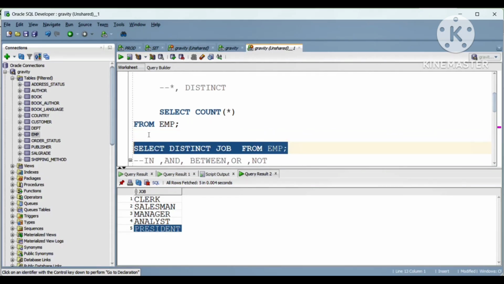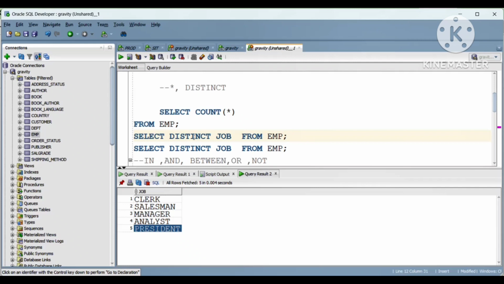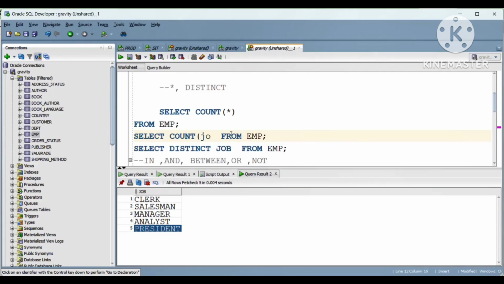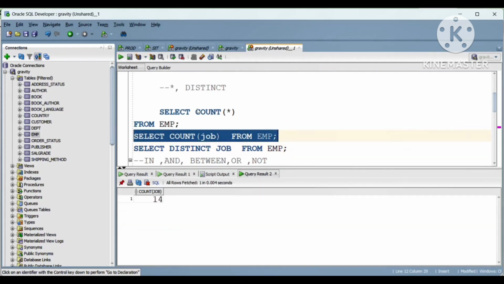Now we'll see the difference between distinct and star. Count of star, count of job, it is giving 14.